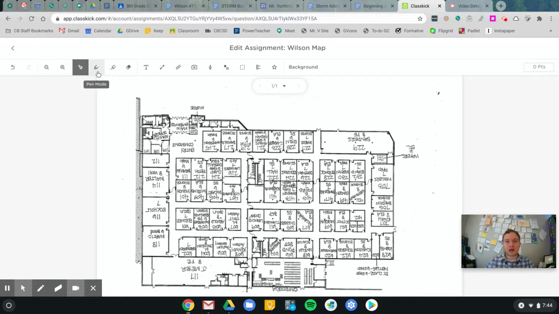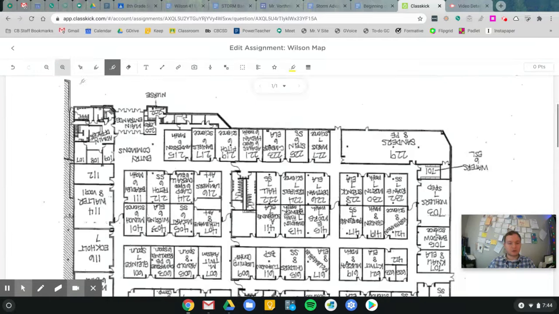And then what I really like about this is that they actually have a pen mode, as well as I think this is the highlighter mode. So if you want students to go and highlight text, they can do that, and they could zoom in and see, let's find my name, and then I can actually highlight that area. If you want them to write, whether they have a stylus or with their finger, they could write. Not very well, I don't think, with their cursor, but they could actually write. If they make a mistake, then they can always undo.